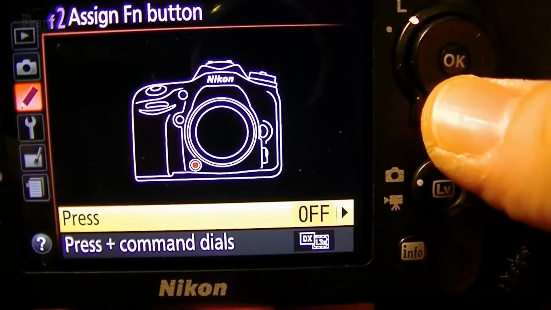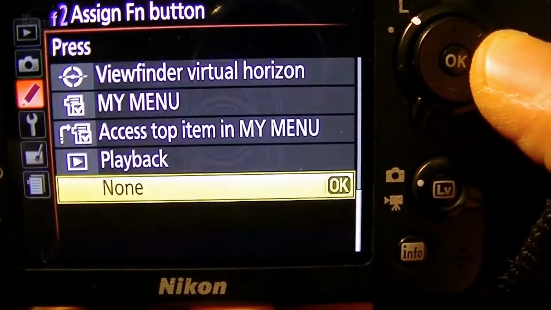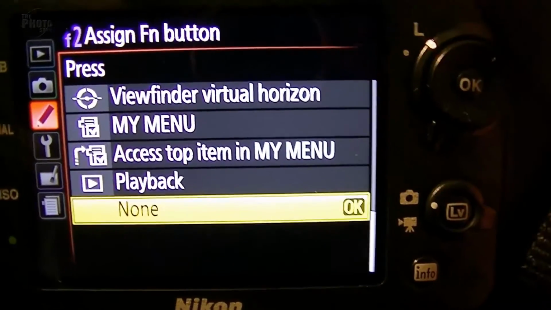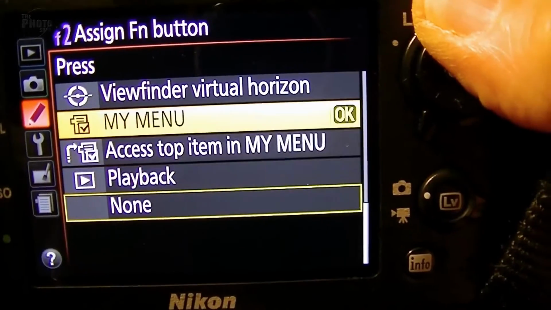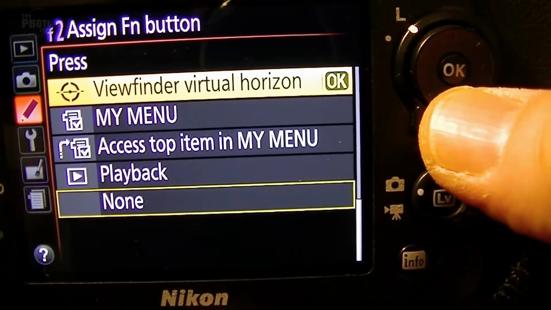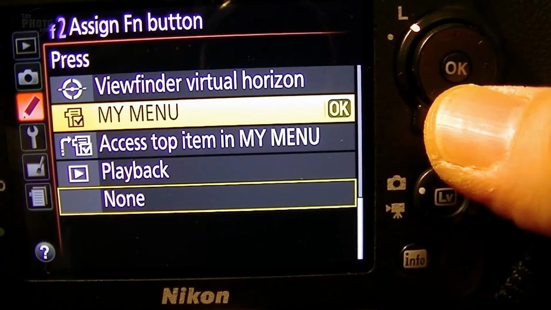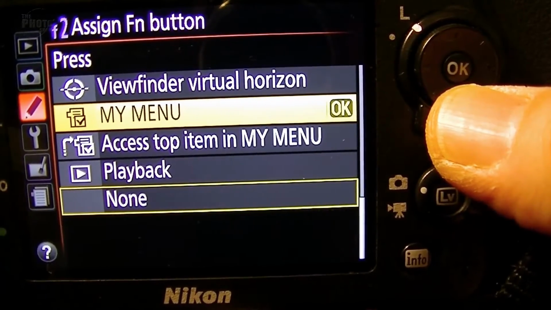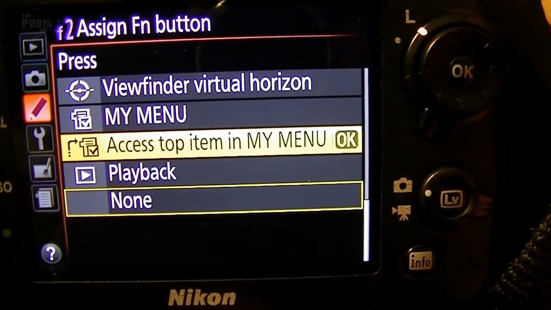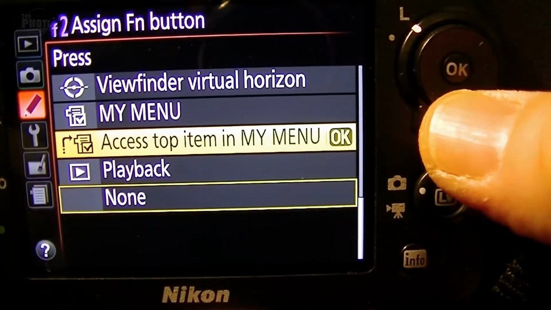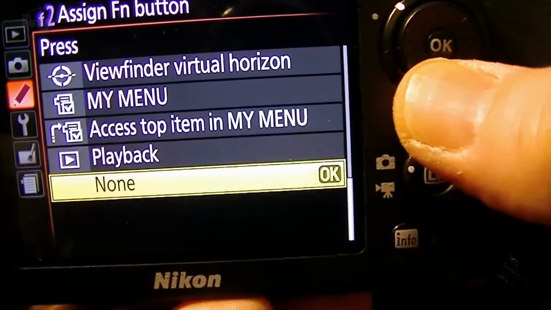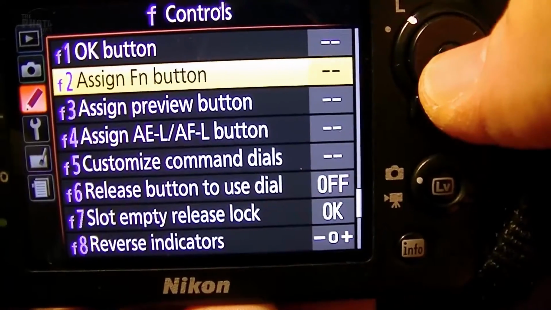So if you've got press, you go there, and that will give you a bunch of different options if you push the FN button, whether it displays a virtual horizon, almost like a level for you, your My menus, which is custom menus you set up for yourself, or to access the last menu of your My menus, the last thing you accessed, or to act as a playback button, or none there.